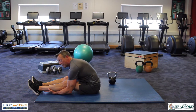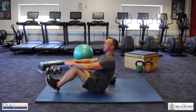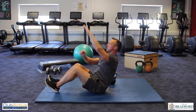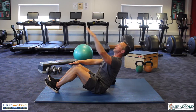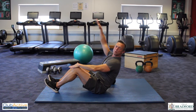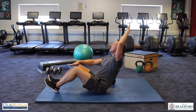Okay, all fully recovered? Good to hear. Okay, last 2. Reach. Use the shoulders, pull the shoulders back and down. If you want to go further back, make it a little bit more of a challenge, even better. We'll do this one for about 30-40 seconds, and then we'll do the stretch, and then the very last exercise.